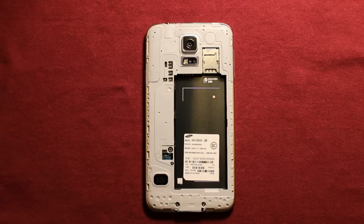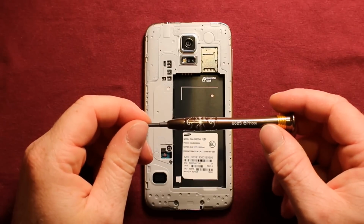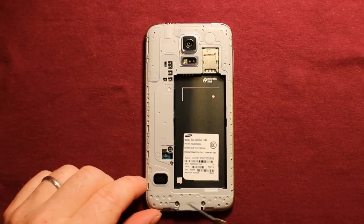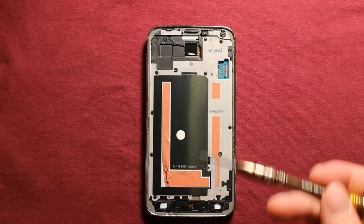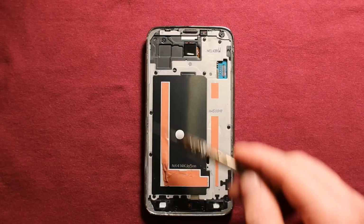So next what we will need to do is have a Phillips screwdriver size 000, and we'll need to remove this screw and these two screws. Next we will use the same Phillips screwdriver and we'll need to remove these 10 black screws right here all the way around.